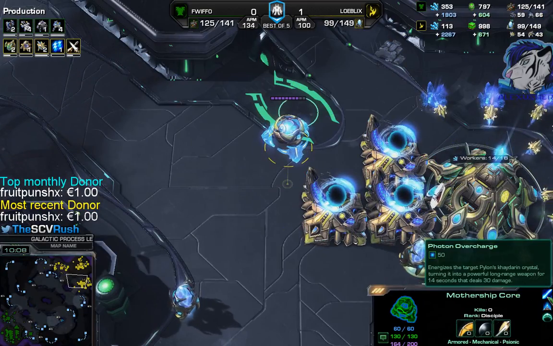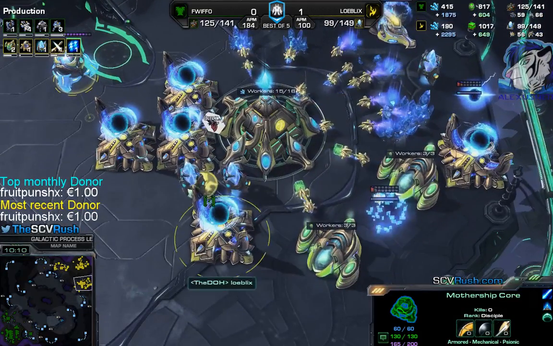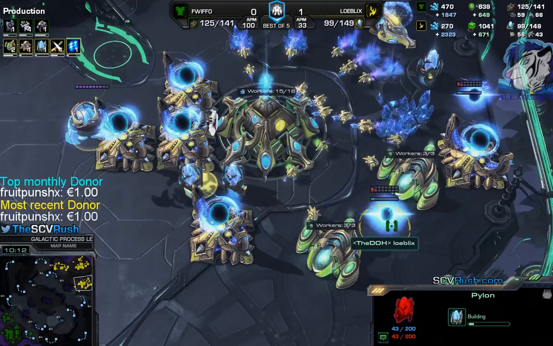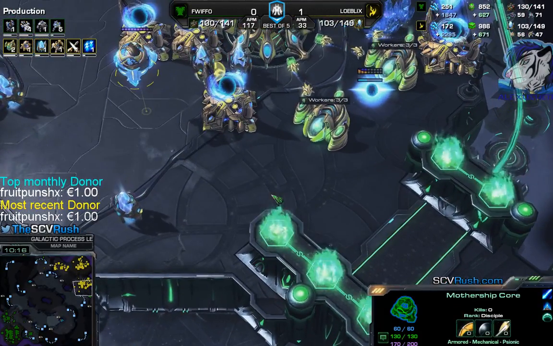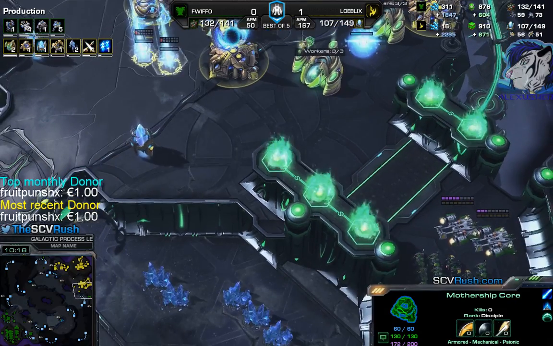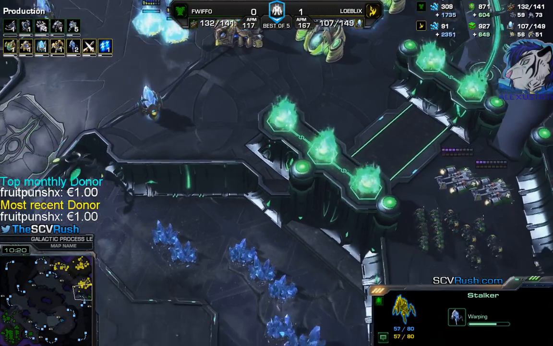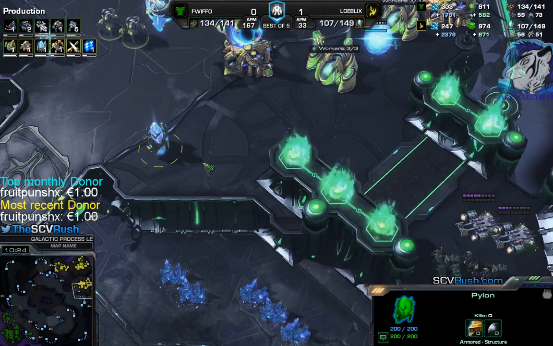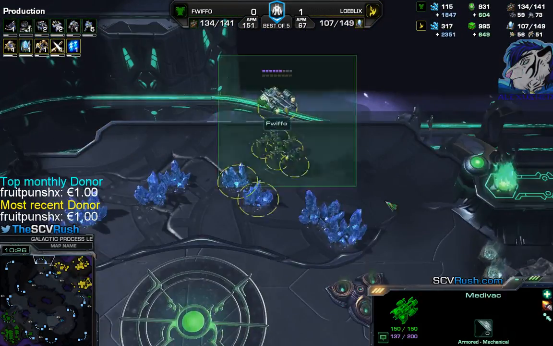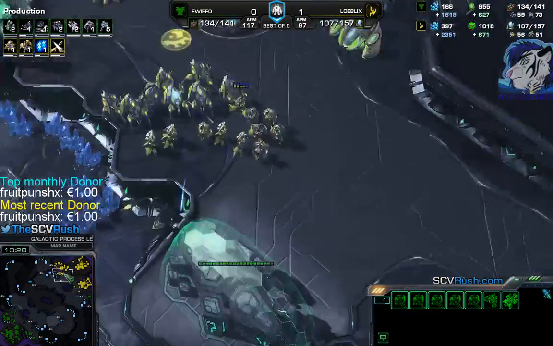There are 3 photon overcharges available here. And we do see a cannon and a pylon coming up. Did Löblich's spot this? Storm is on the way. I think he just somehow spotted it. Maybe the medivacs went over the pylon. But who knows? A multi-prong attack.